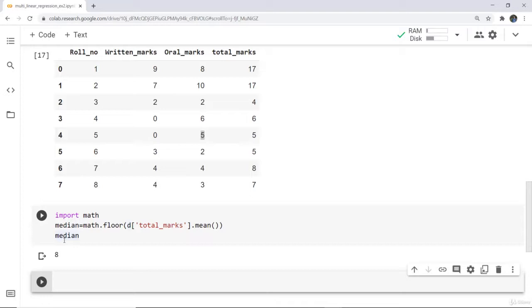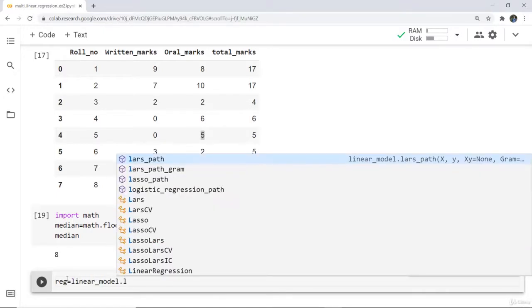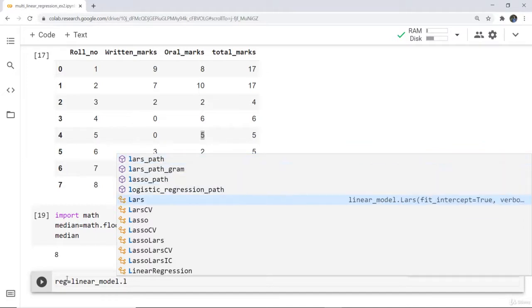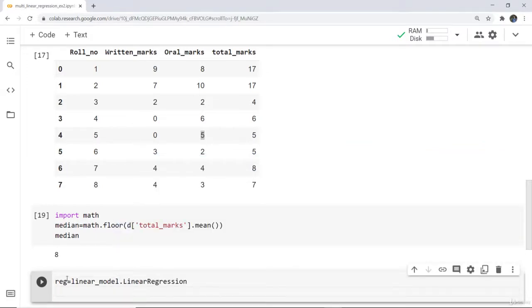Next, now we need to create a linear regression model. So we will write: reg equals linear_model.LinearRegression, and then we divide the data so that it can be fit.